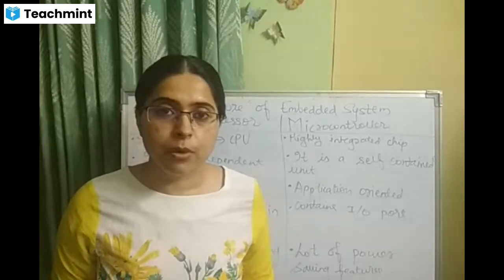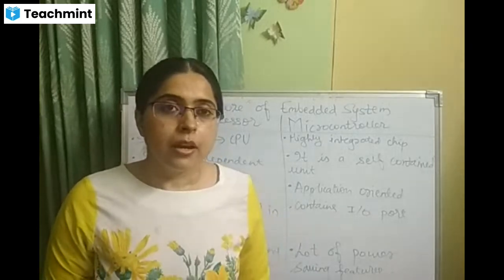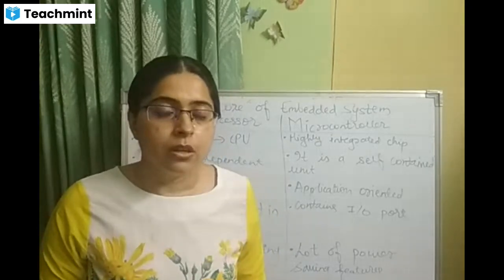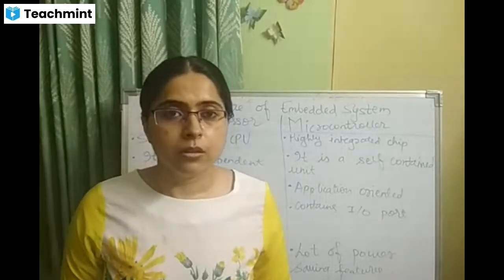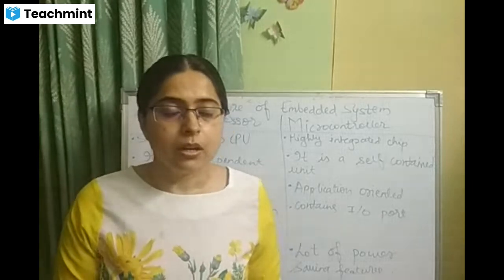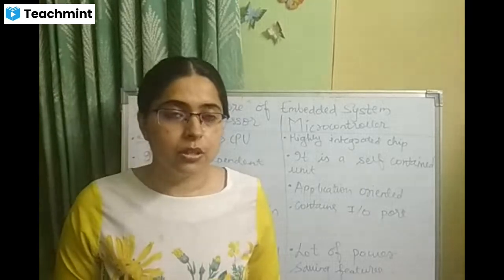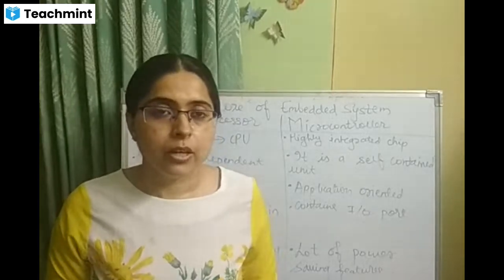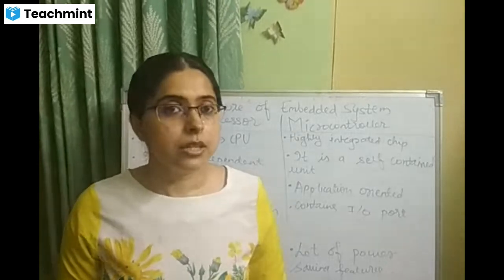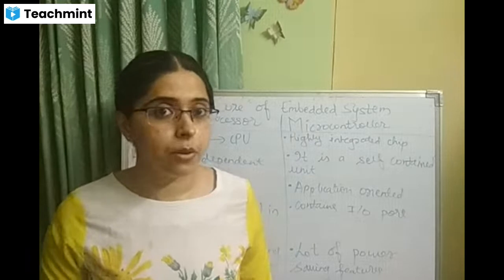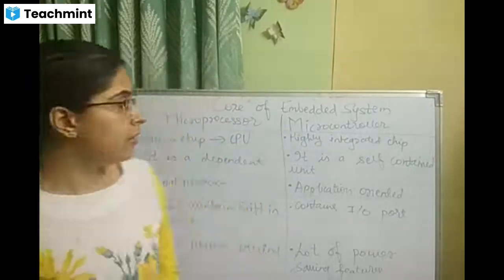We also discussed how to select a controller or a processor for an embedded system, and it depends on the application for which you are designing your system. Now we will discuss the core in detail. In the last lecture, we got the general idea of what the core is. In this session, we will see the difference between the microprocessor and microcontroller, and then the digital signal processors and how they are different from a microprocessor and microcontroller. Now, let's get started.